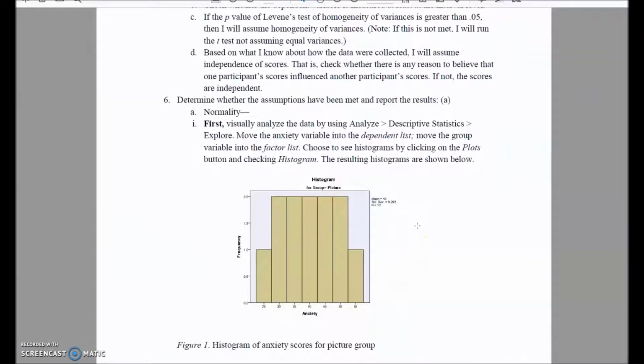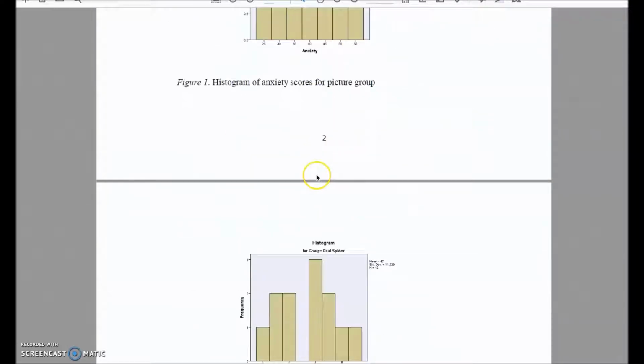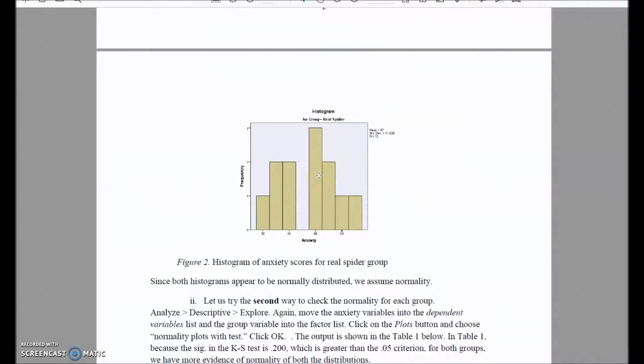Once again, all the diagrams, all the tables, all the figures that you need are in this document. You do not need to run SPSS. You do not need the Excel sheet. If you have it and you would like to work with it, that is really awesome. So this is my normality. It says, okay, the first one says yes, it satisfies normality.